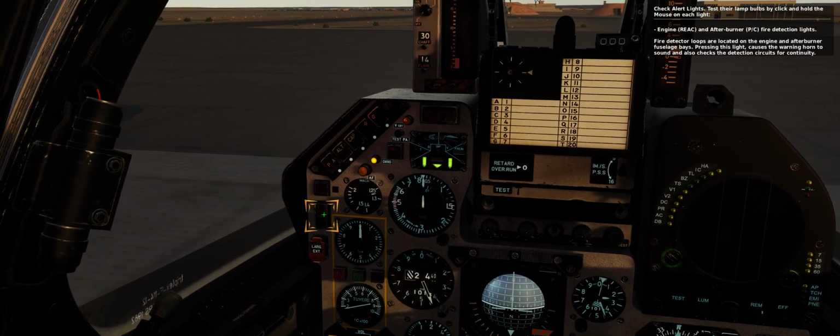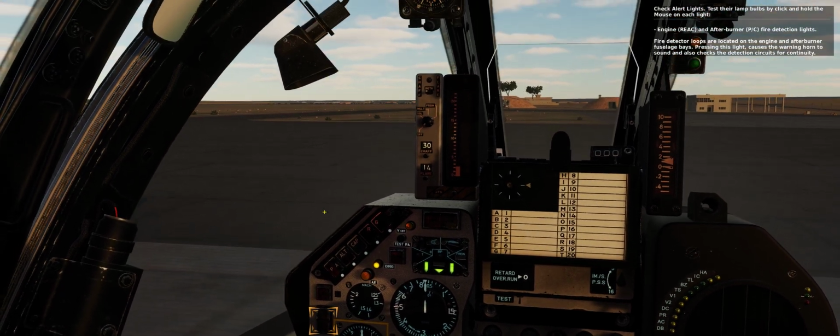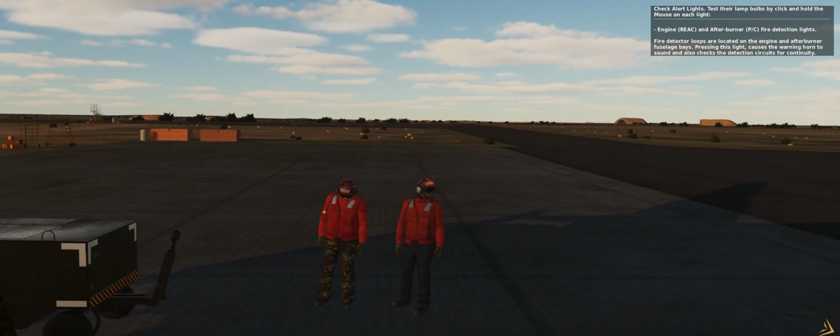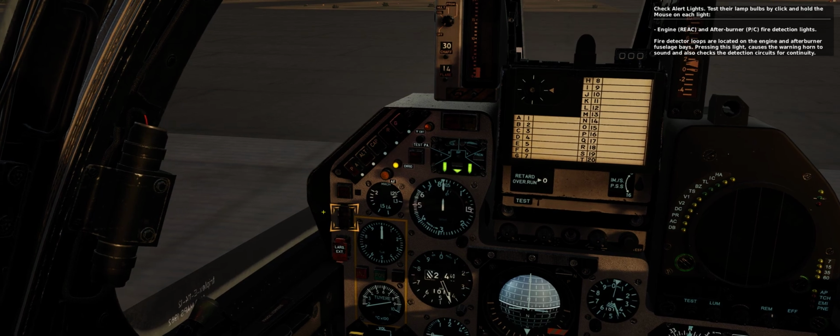Engine and afterburner fire detection lights. Fire detector loops are located on the engine and afterburner fuselage bays. Pressing this light causes the warning horn to sound and also checks the detection circuits for continuity.